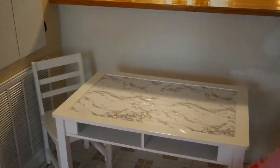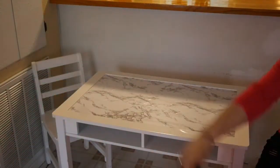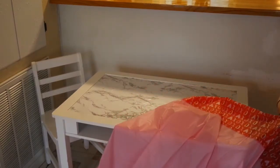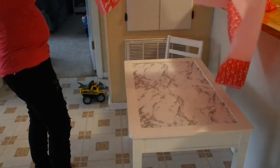Tablecloth. I had to cut it because it was too big for the kids' table, so I just cut it so that it could fit on their table and be all nice and cute for them.